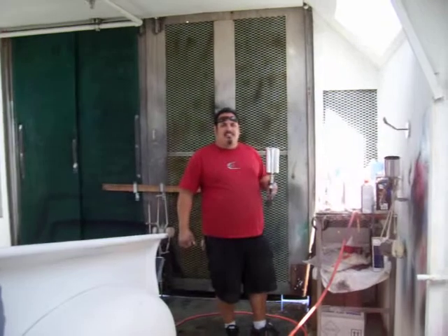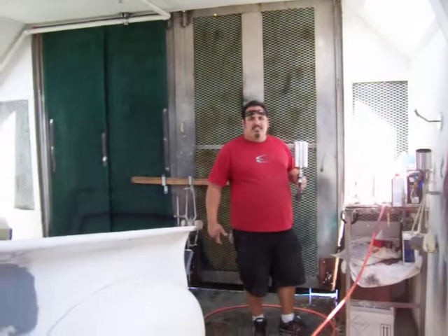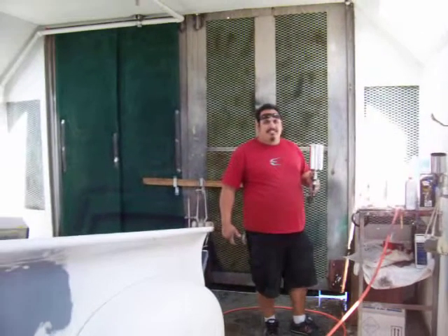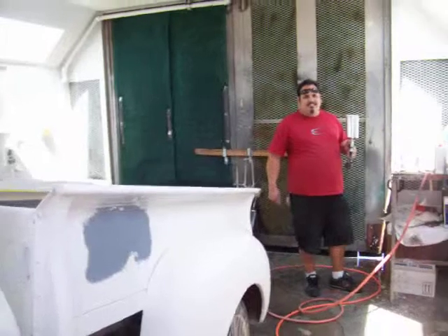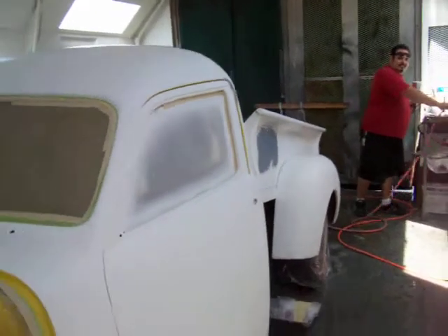Alright, this is the paint coat for the 47 Studio Custom Tequila Sunrise job. That's Jammin' James, and he's going to be jamming out some color here shortly. Right now the truck is all primed and ready to go. I'll take a little look at it. Next time you see this puppy, it's going to be a horse of a different color.